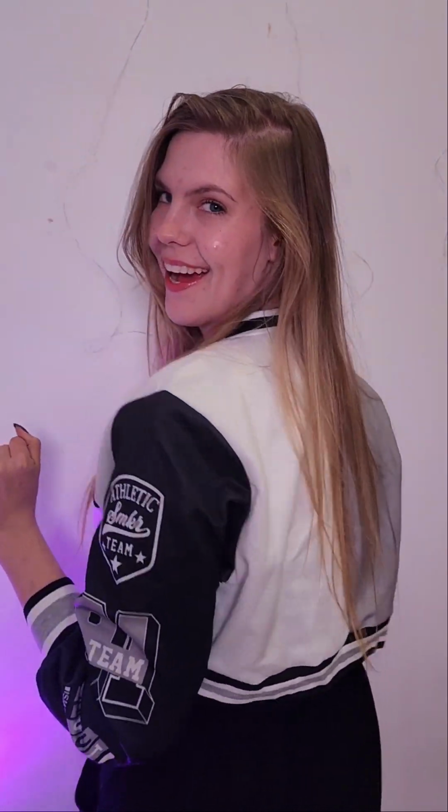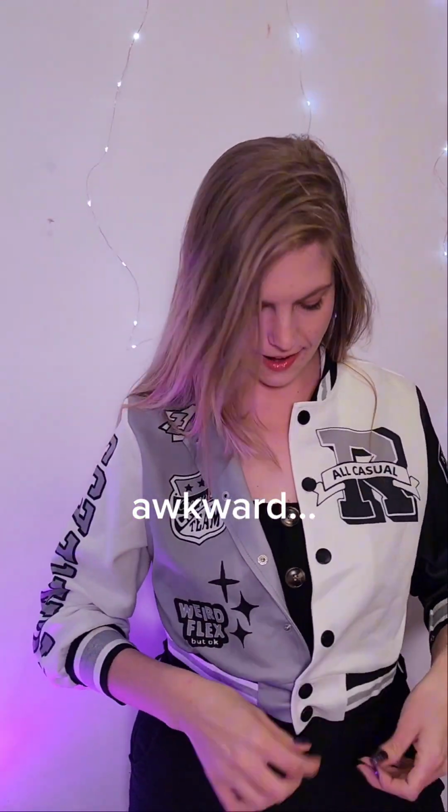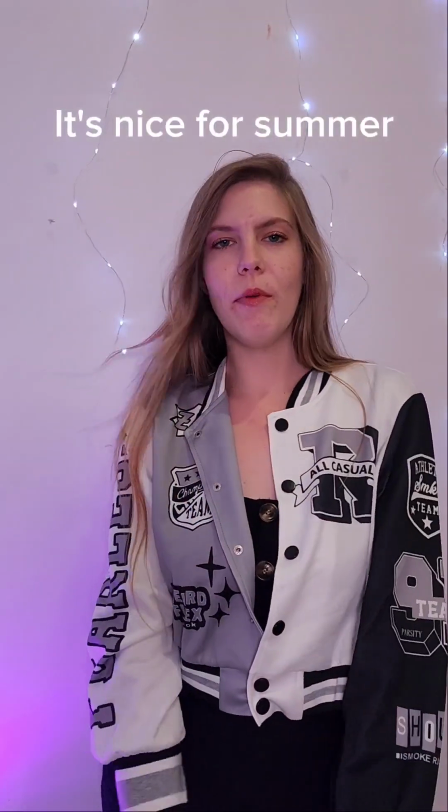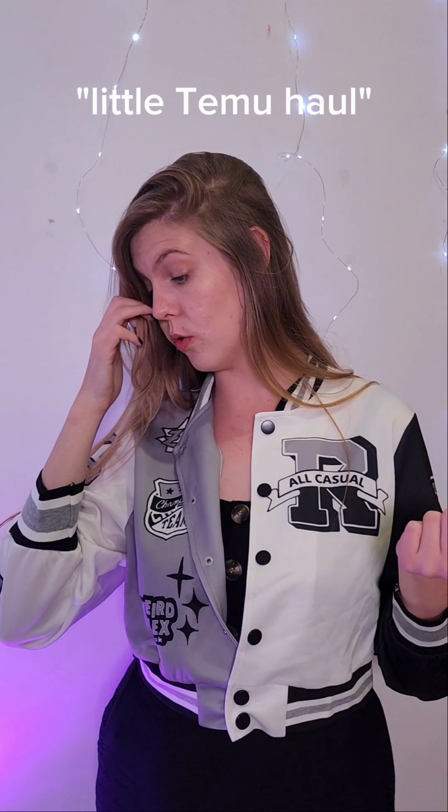What do you think? I kind of like it. It's not gonna keep me warm, but it's nice. Check the sleeves. It is bomber type, puffer style. So I think it's cute. What do you think? And yeah, that's my little Temu haul.